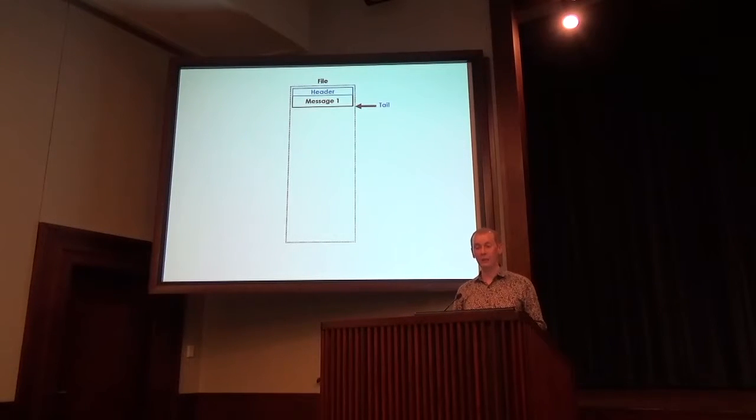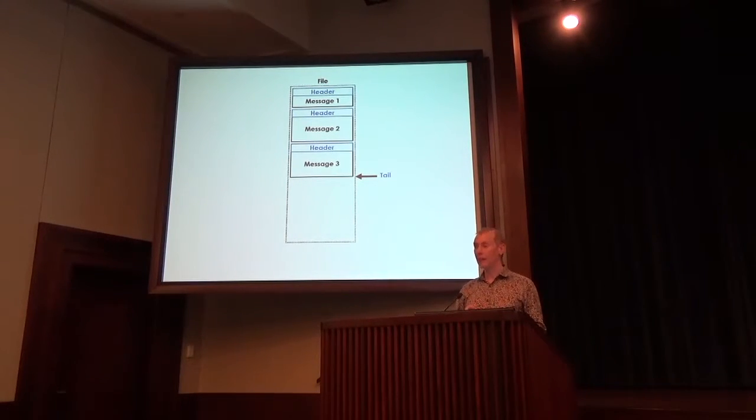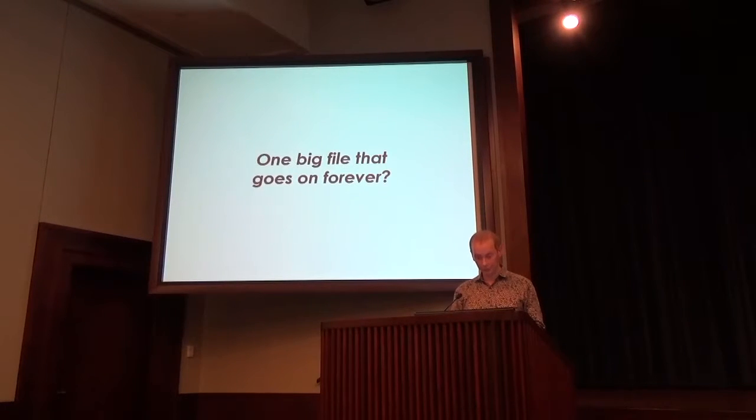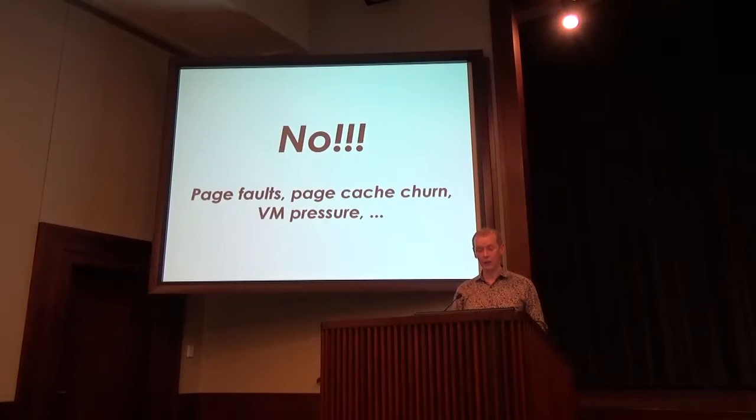So what we typically do is we need to move forward a tail, put a header and a message on it. We do this a number of times, the normal things, but if you actually look at the different steps, like we want to add the tail, copy the message, put on the header. That becomes a nice, interesting step, and if you keep going on forever without wrapping around, you start getting some really nice semantics, but you get this problem of one file that goes on forever becomes a big issue. So what do you do with this if you've got the one file that goes on forever?